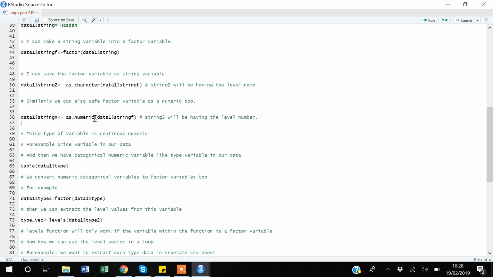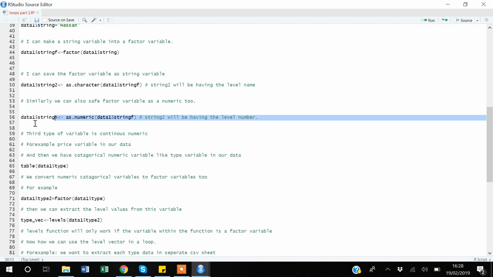If I execute, what I'm doing is again using a factor variable. I'm saying I want to save it as a numeric variable into another variable, and I'm just adding the string n, so it will be a new variable.